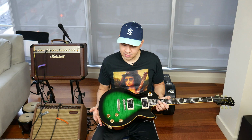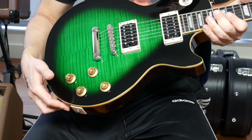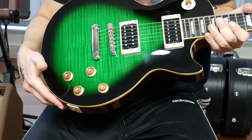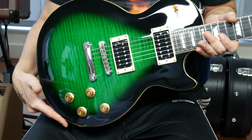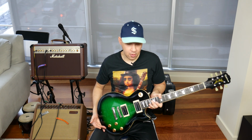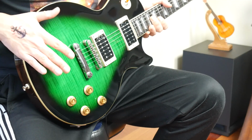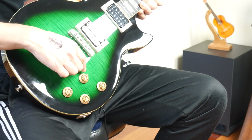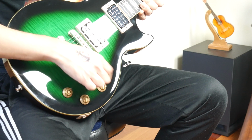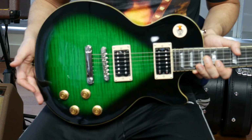Then anything else that is in common will be the Seymour Duncan Slash humbuckers. We have the typical Les Paul knobs, 2 tones and 2 volumes, one tone and one volume for each humbucker. We do have the typical Les Paul 3-way switch for the pickups. A difference between this Anaconda and the other 2 guitars is that this one has the thumb bleeders. You can see them here that mark the position where you are in the knobs, which is a nice touch. I don't really care too much about them, but some people do. So there you go. That's one of the differences we're going to be seeing.